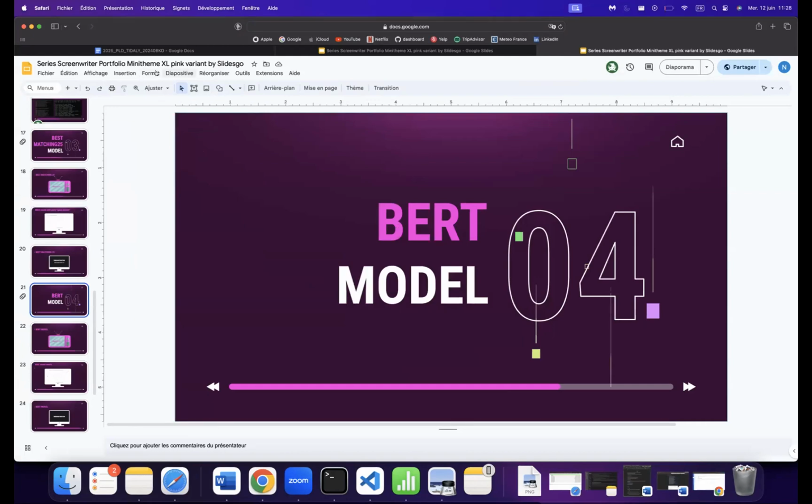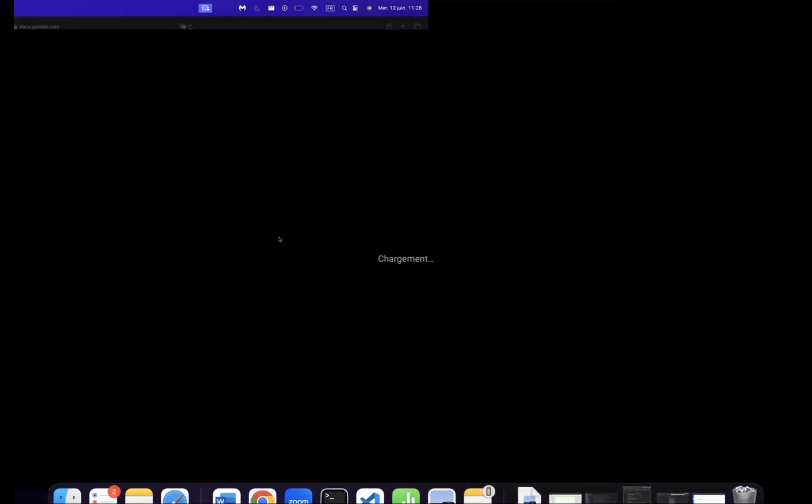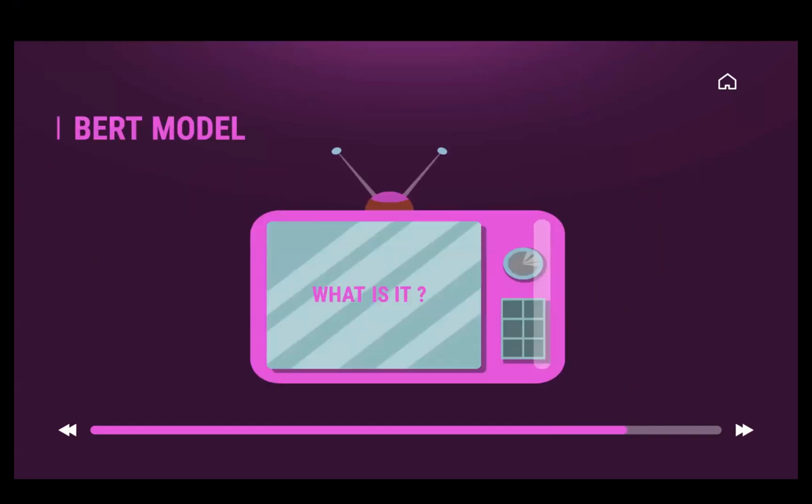Okay, so now let's move on to the BERT model. We use BERT, which is a neural network based on the transformer architecture, which uses a self-attention mechanism to process text. What differentiates the BERT model from the others is the ability to read the text bidirectionally. So BERT basically considers the context from the left and the right side of the word, which allows the model to better understand the meaning and the relevance of each word.